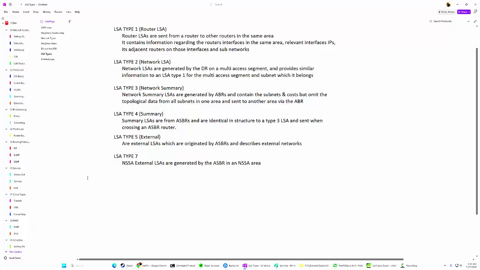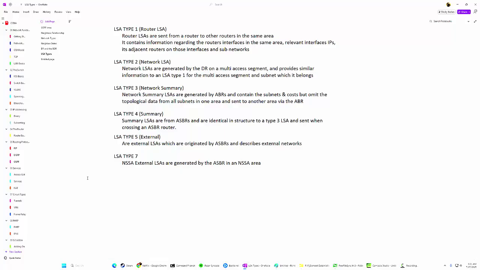Which means we're going to be going from the basics into professional aspects, meaning that the things I'm going to teach you at the professional level are going to be topics that should allow you to go from a small network, as far as administration is concerned, to a very large network, like an enterprise level network, when we get into the more professional topics. That's pretty much it with the LSA types.